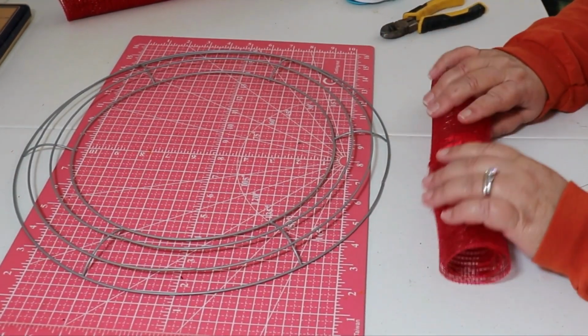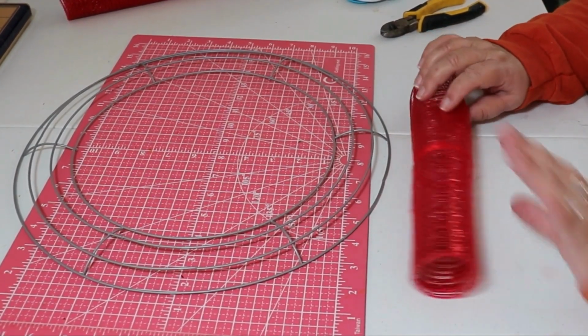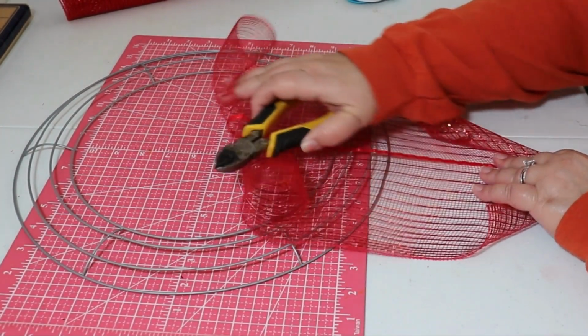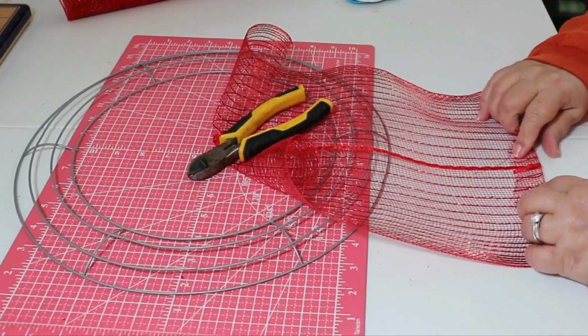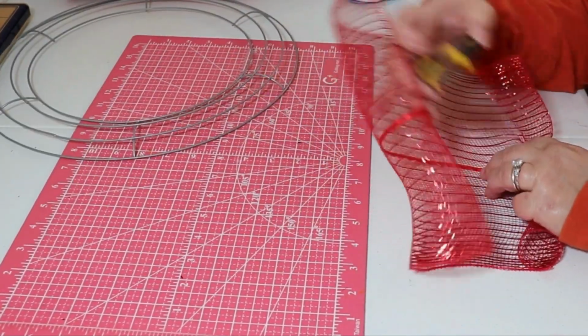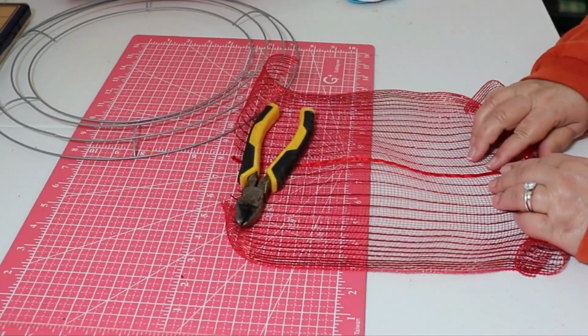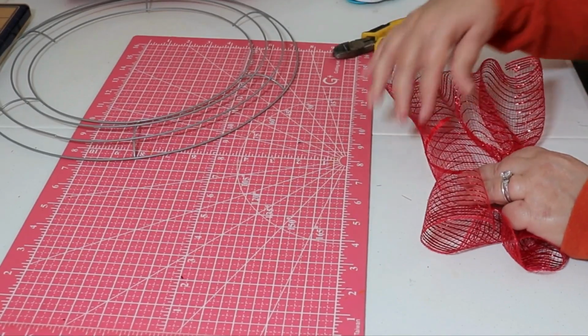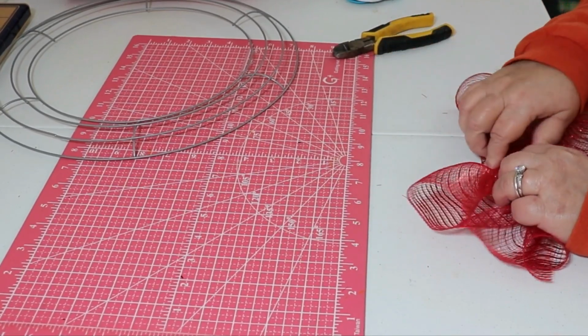Now we're going to be starting with this silver wreath. This is nothing fancy. I still got this at the Dollar Tree. That's just a color that they had and I just picked it up for something different. So you start by rolling the ends of your 17 inch mesh. The reason being that's going to cover a lot of your fray. Then you're going to walk it up the middle and then you're going to fold the other end up.